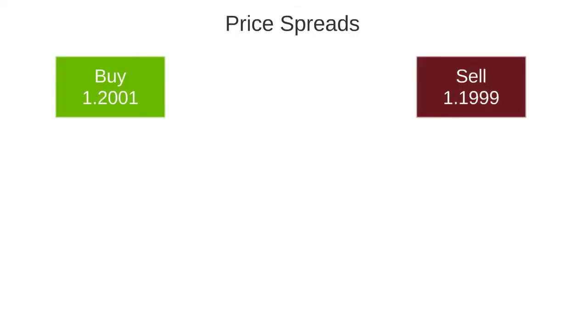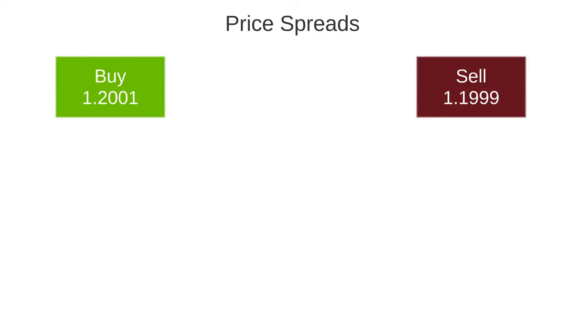The last thing I want to cover in this video is price spreads. When viewing a market on a trading platform, you'll notice that there is a bid and an ask price, or a sell and a buy price. These prices will be slightly different from each other, with the buy price being slightly higher than the sell price.